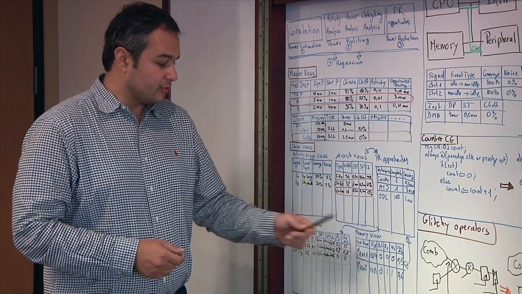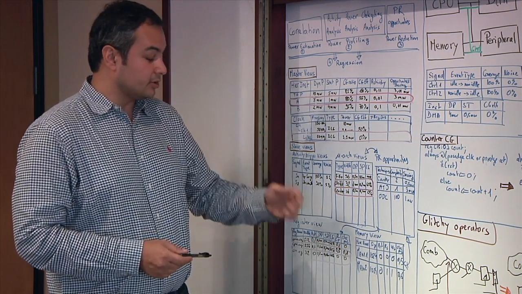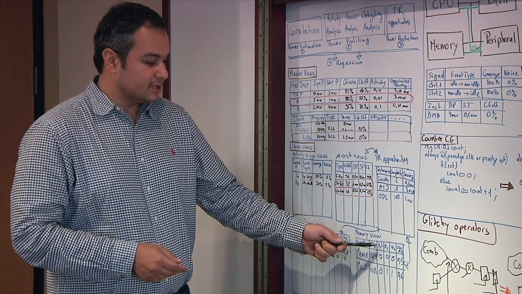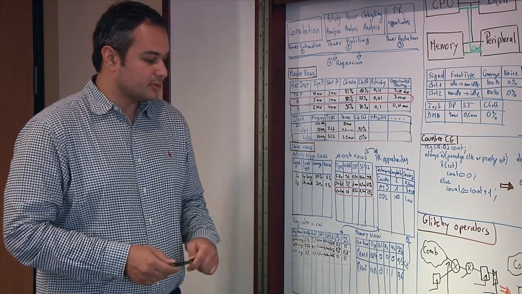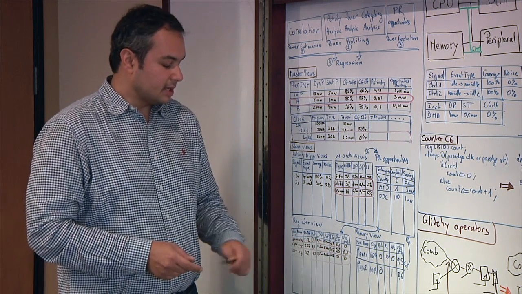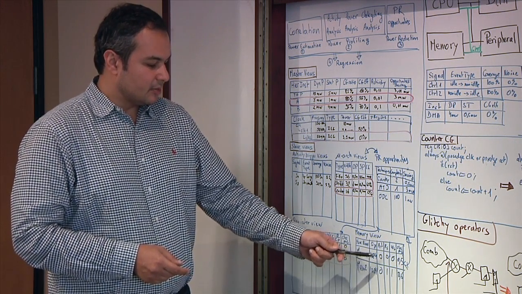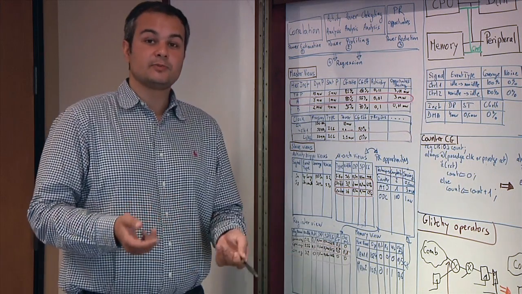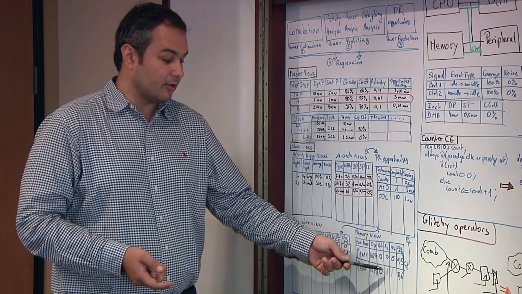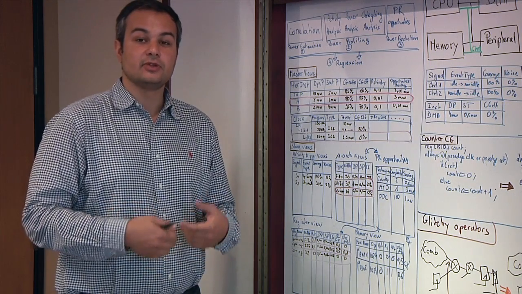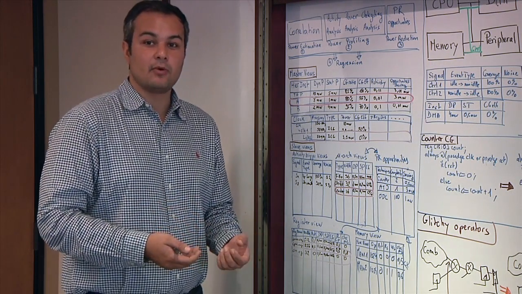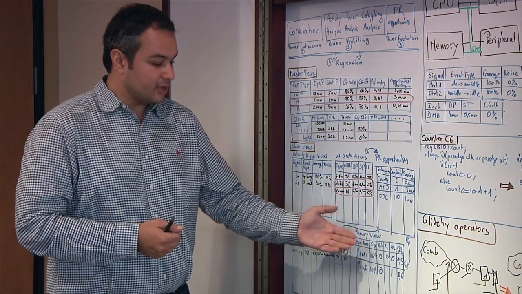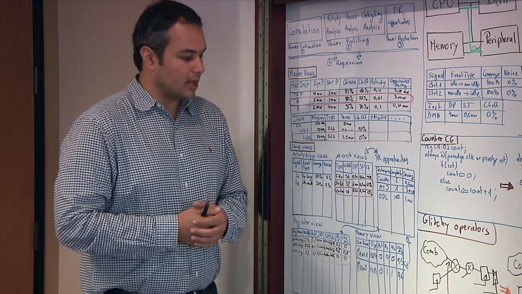Finally, we have the memory view, where we list the memories of the block you have chosen and look at the size of the memory, the activity, the read frequency, the write frequency, and the observability probability. Here we have two memories with the same size and the same activity. But for one memory, we never read and never write, while for the other memory, we often read and often write. Where should I spend my time? On the second memory — where I often read and write. If I find a way to reduce the read frequency and the write frequency, I'm going to save power. But focusing on the first memory, there's no way to optimize for power. Having all this data helps me make smarter decisions.